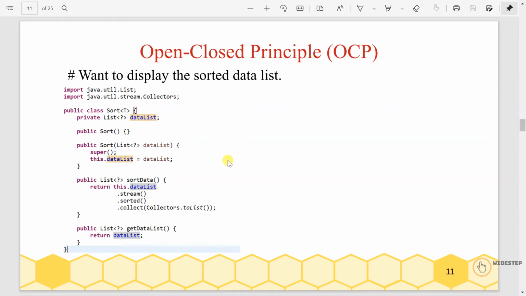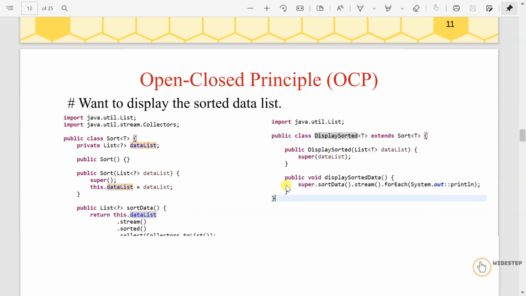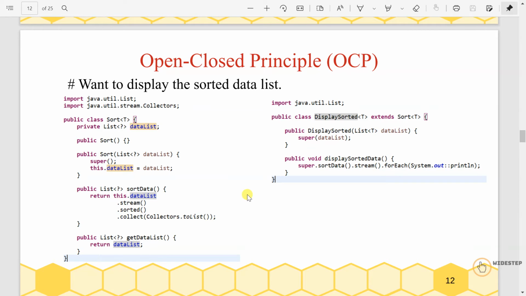Let's consider a scenario here. Let's say we want to display the sorted data list. We have one Sort class, which has a method called sortData, which sorts the data from the data list. Instead of writing displaySorted in that particular class, we create another class, DisplaySorted, which is extending the Sort class.